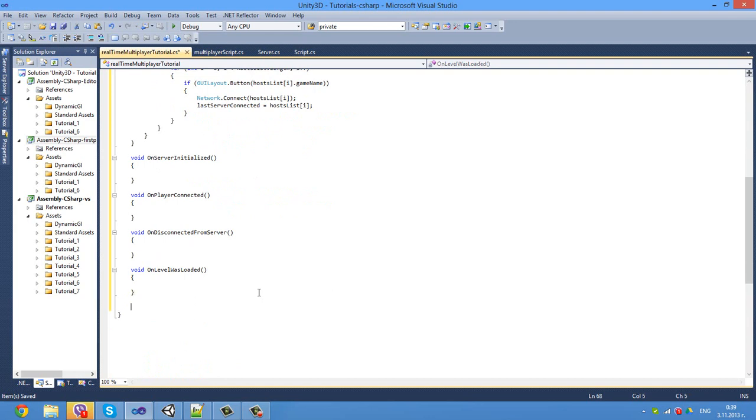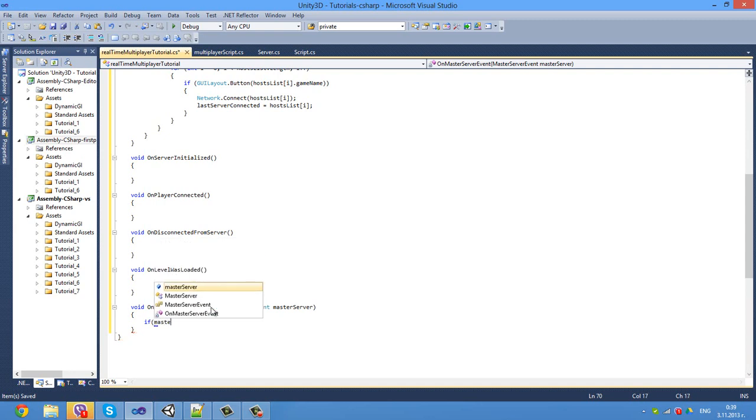And for the request host list, I'm going to use void OnMasterServerEvent, MasterServerEvent, master server variable. Okay, here we'll check whether the master server event received the host list or not.